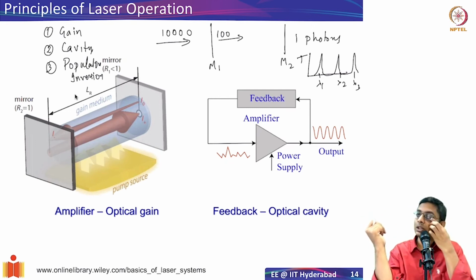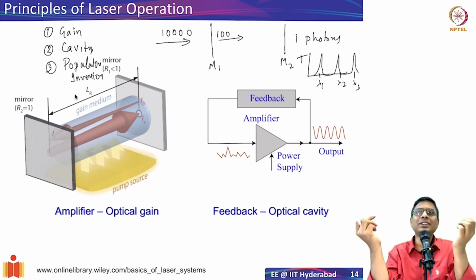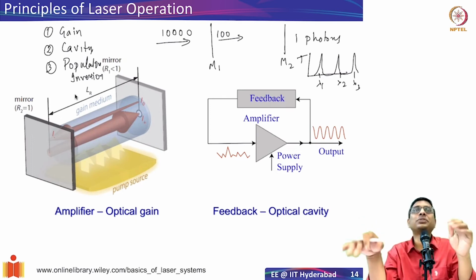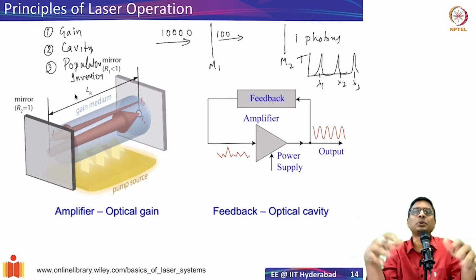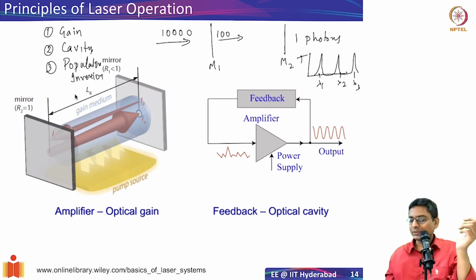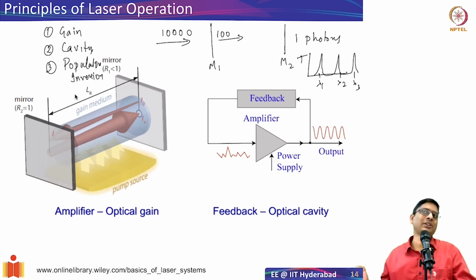So the cavity is designed this way. And how are you starting the lasing oscillation? It's like an oscillator. You never need to start an oscillator, right? Out of noise, an electronic device can actually generate a signal. Similarly, in this case, you have a power supply, you have a large gain medium, and then you feed it back. So you'll see that out of noise, there is some variation in the electrical signals or in the optical signals, and eventually you get a very pure sine wave, a monochromatic output, which is known as lasing.